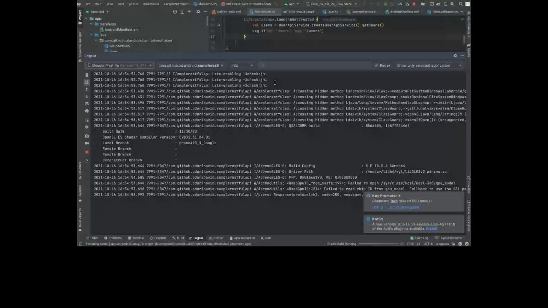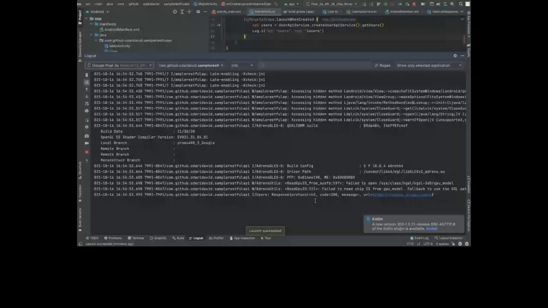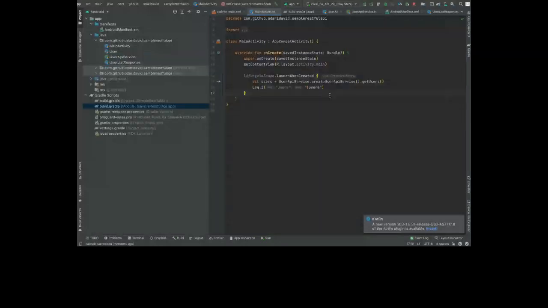But if you have a look at the logcat, cool. So the app now can run. Now we need to be able to execute this.